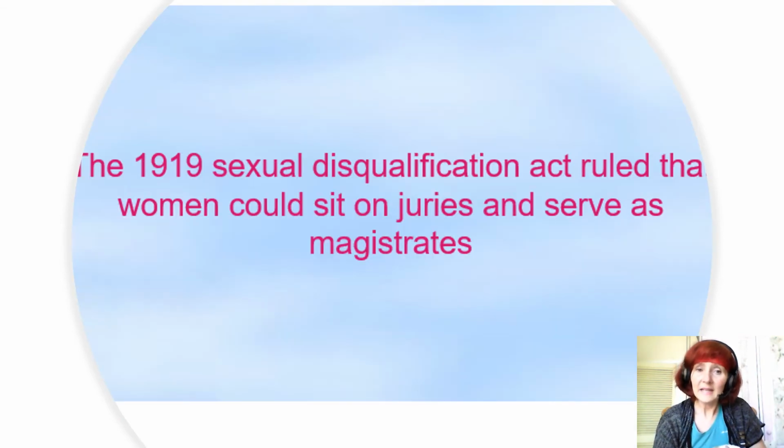Okay, the 1919 Sexual Disqualification Act ruled that a woman could sit on juries and serve as magistrates. So again, they're no longer barred from serving on juries. They're no longer barred from being magistrates, which is similar to a judge in a lot of instances. So what impact would this have had? As opposed to also now they're allowed to be doctors, lawyers, and veterinary doctors, being allowed to participate directly in the legal system. What changes could this bring for women?